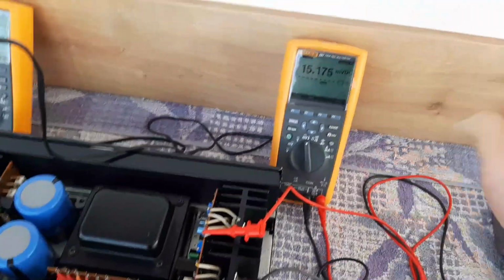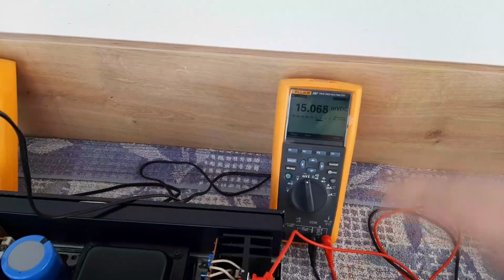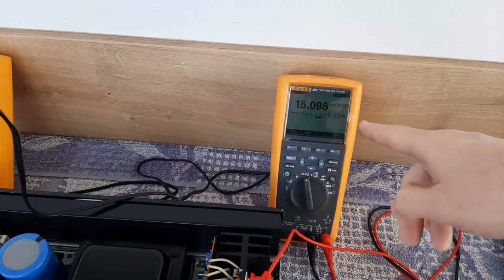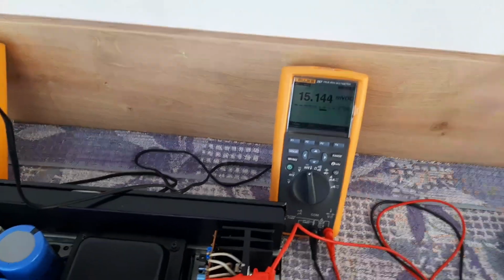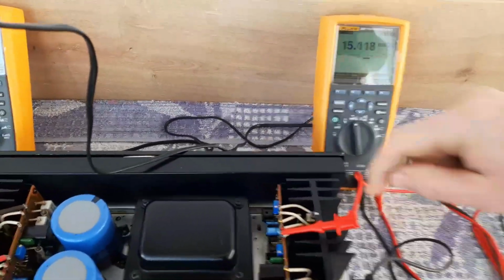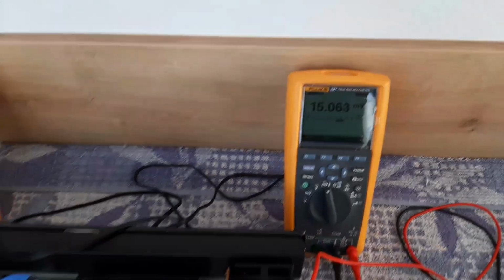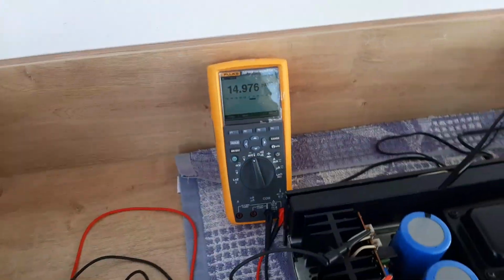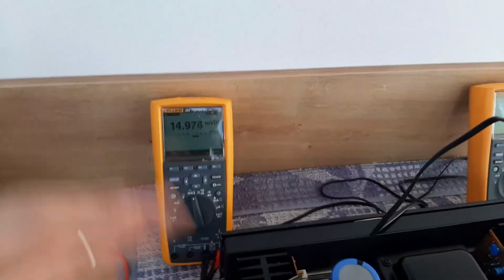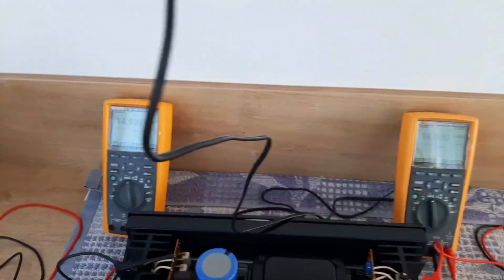But now, I told you, if I'm changing the temperature here, you see, also the value is changing, because it's normal. Because the compensation diode is feeling the heatsink is colder, and it will compensate back. You see, I just stop and it is increasing the voltage. If I'm putting more air, it's dropping again. So this is a way you can check if your compensation diode is going okay. If you put a finger on it, also it will increase because you give more temperature, and it's normal like that. Let's check also the left channel. So more air, you see? It's dropping, because if you drop the temperature, also the current is dropping and it's normal. You see both of them.